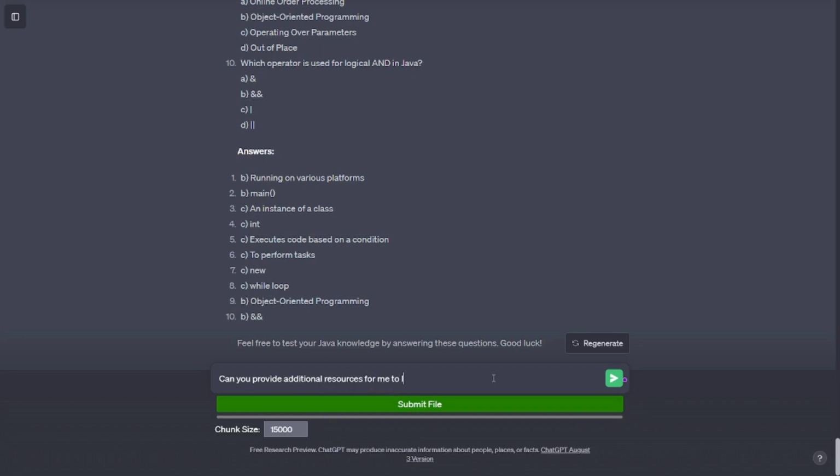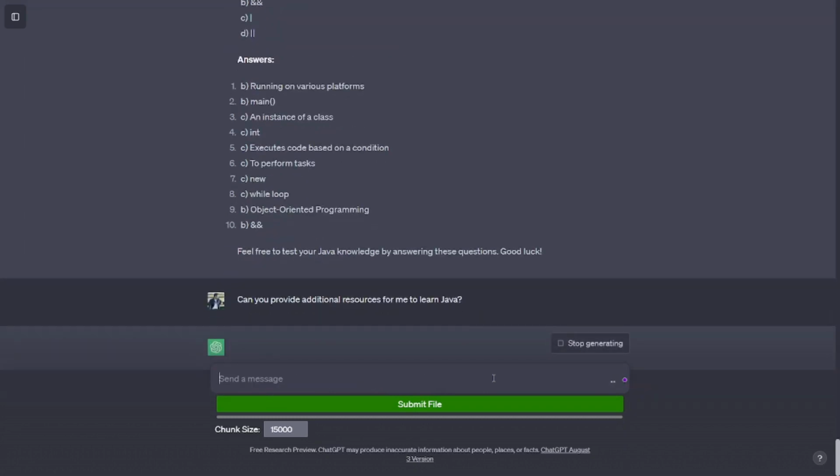Java Tutorial for Complete Beginners, Udemy, a beginner-friendly course that introduces Java concepts step by step. Websites and interactive learning platforms. Codecademy, Learn Java, offers interactive exercises and projects to help you learn Java programming. LeetCode, Java Problems, offers coding challenges that help you practice Java programming and problem-solving skills.